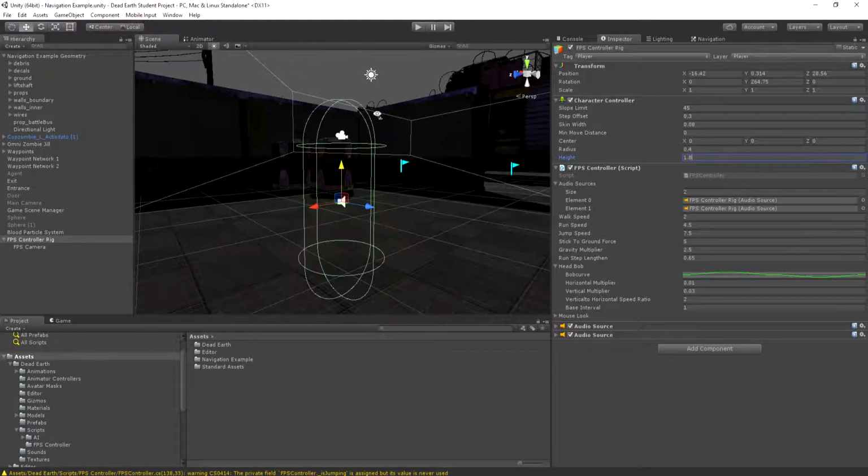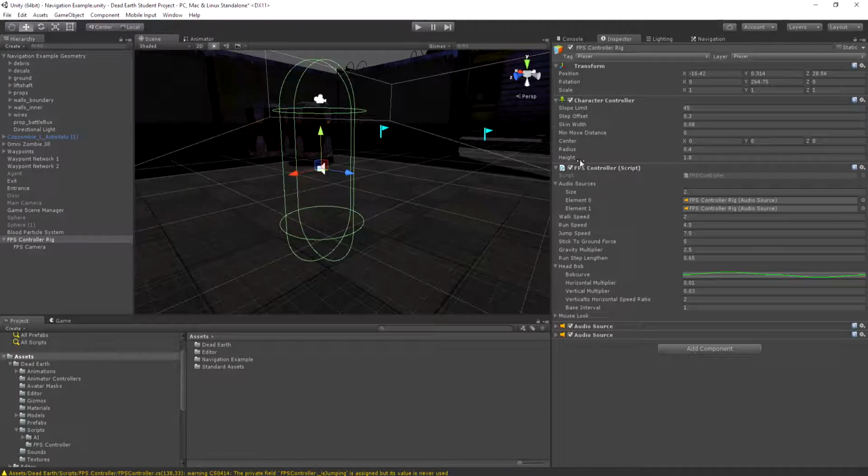What I'm also going to do, guys, is at the scene startup, I'm going to record what the initial height of the collider is, okay? And then when we set the height, rather than just saying if we're crouching, divide it by 2, and if we're standing, then multiply it by 2, I don't want those floating point accumulation errors to creep in, or we could end up with a capsule after many hours that is not even remotely 1.8 when we're stood up. So we're just going to make sure that we record what the initial original height of our collider was in its standing pose at scene startup, so we can always resize from that reference.